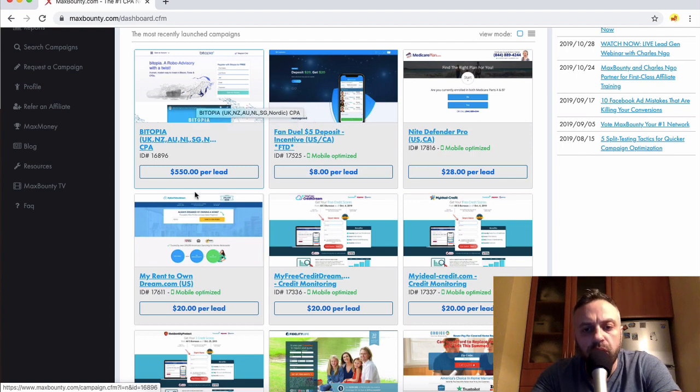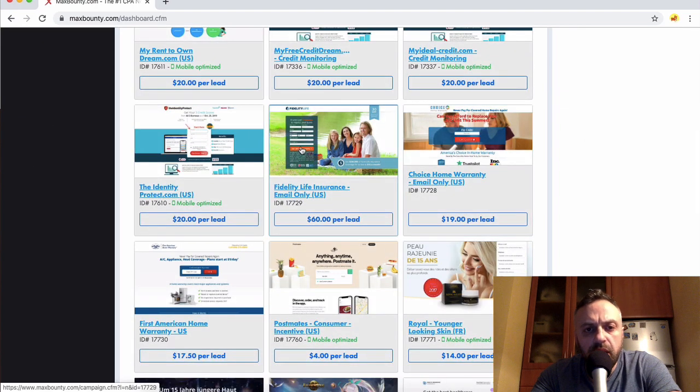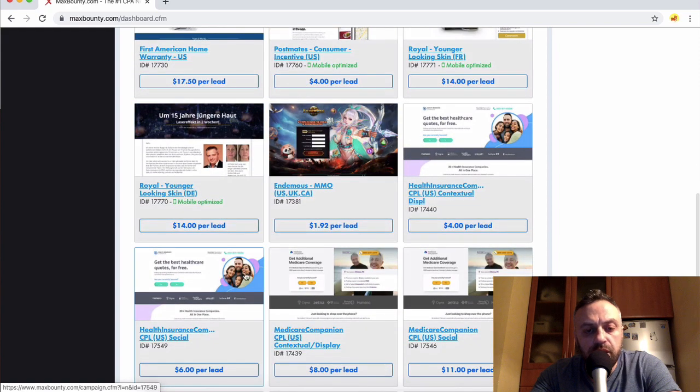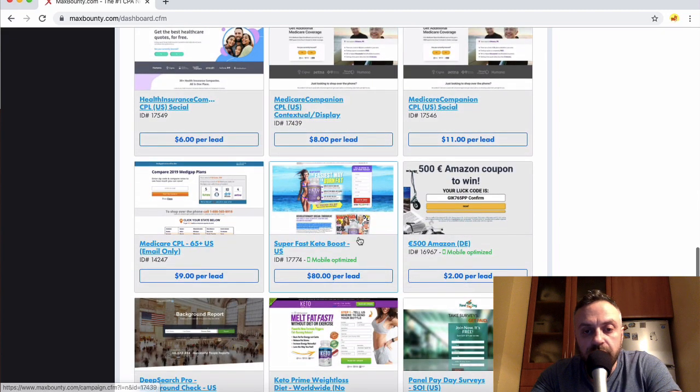So no Bitcoin. They allow CPA, but only if you have a landing page. They don't allow you to link directly. Oh, and they don't allow dating offers, right? So that's a big one. So you can remove a lot of dating offers, and they don't really like a lot of these claims. You cannot make claims. You cannot say something like, here's how you make $500 a day, or here's how you make $1,000 a month. You cannot make these claims.